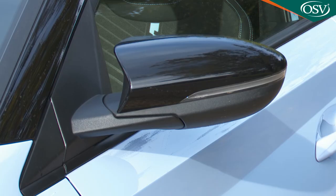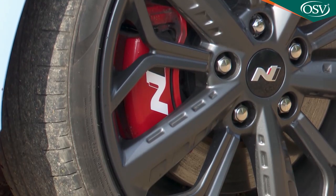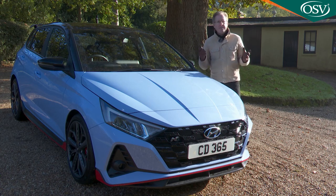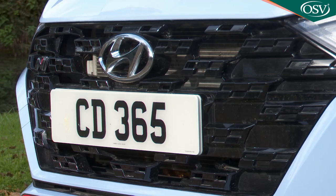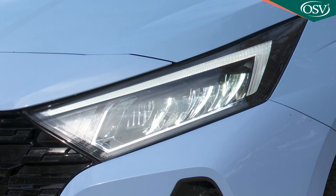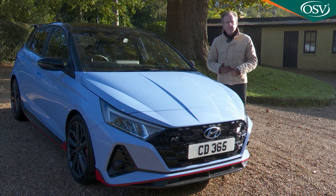The red lower side sill stripe, the black mirrors, and in this case the optional black contrast-coloured roof all add to the effect. There are lovely details too, like the silver i20 badge just above the rear wheel arch and branded red calipers for the N Performance braking system, peeping out between the spokes of the 18-inch matte grey light alloy wheels. At the front, there's a bespoke red-trimmed lip spoiler and a black-branded grille with a unique checkered flag-inspired pattern, through which you can glimpse the huge intercooler. Angular black corner cutouts house the fog lamps just below menacing LED headlights with tick-shaped daytime running light strips. And as usual, what's more important is what you can't see: a five-door body shell reinforced in no fewer than 12 places compared to a standard i20.